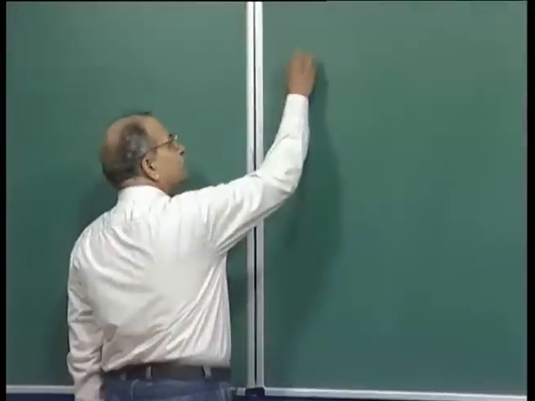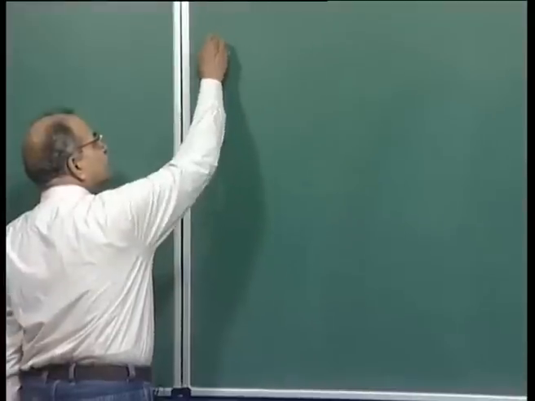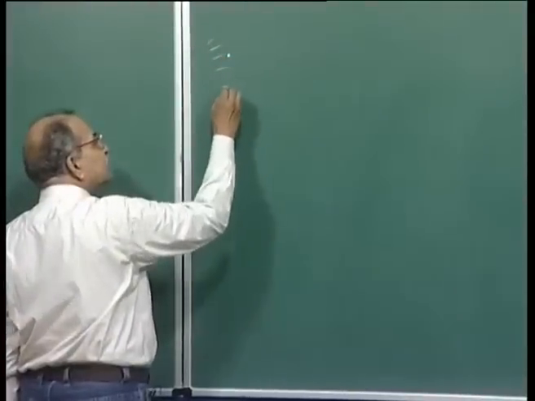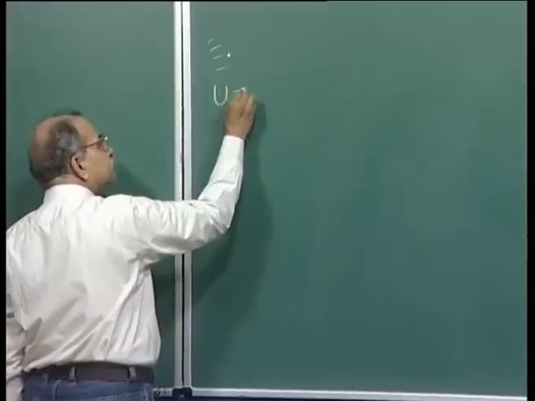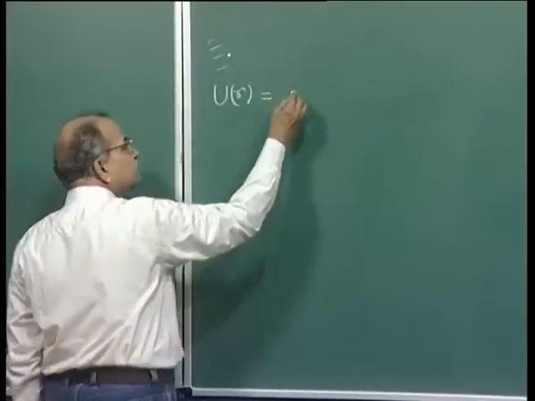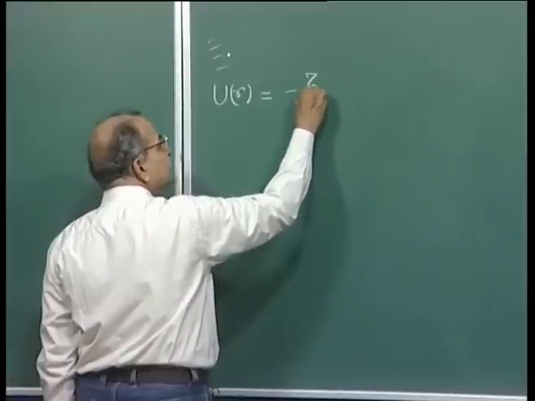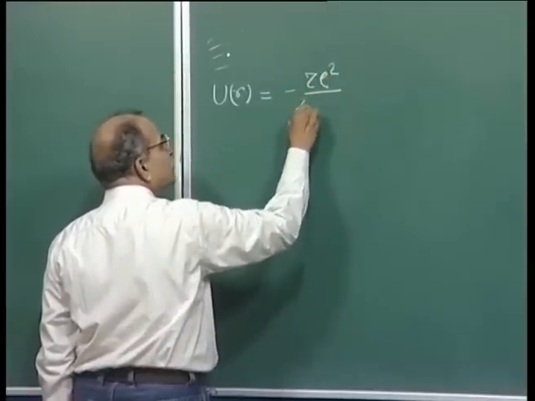All right. So, what we had done last time, we were calculating the change in energy of an electron in an atom, taking care of the finite size of the nucleus. So, if you take that nucleus as a point charge, then if this is the nucleus point charge and you have electron around, then the potential energy is written as what, minus Z e square over 4 pi epsilon naught r.